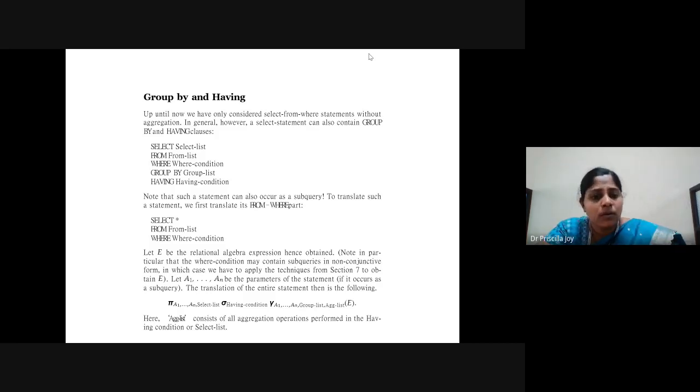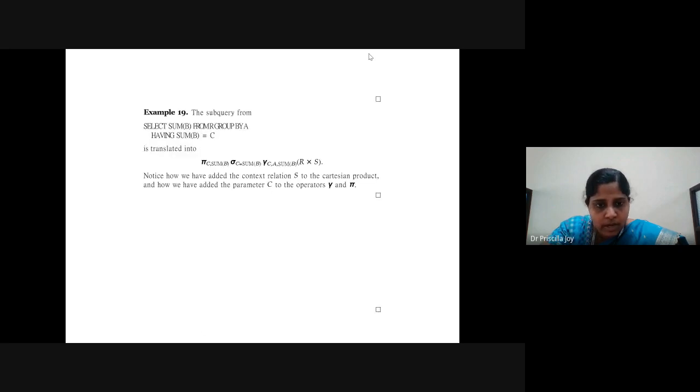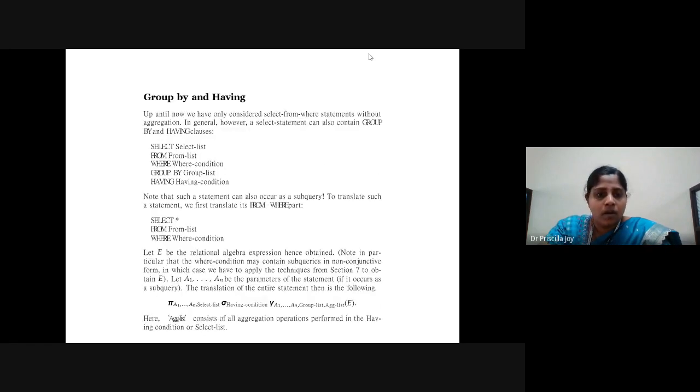For which we can have an example. In all other cases they have given what needs to be there. When it is a subquery, how we need to write it: select star from list where we give the condition. And how we'll make the aggregation, that is what is given here.